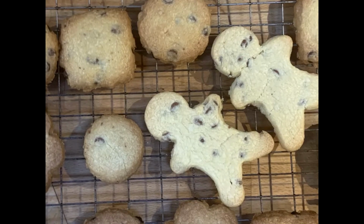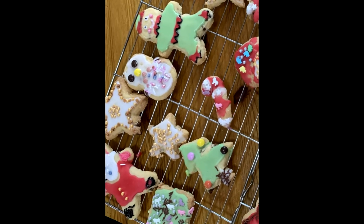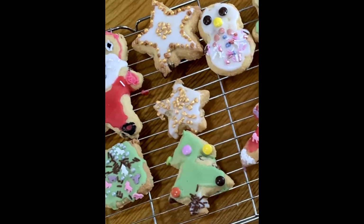Fantastic! Now today we are making chocolate chip biscuits. Yummy! And these are perfect if you've got some cutters and you'd like to cut your biscuits into different shapes. So shall we get on and see what we need to do? Yes! Fantastic.